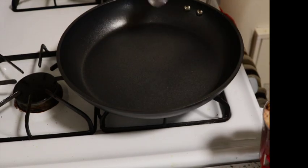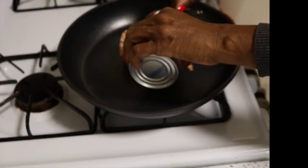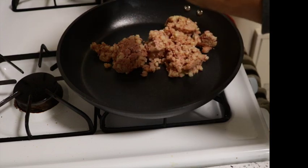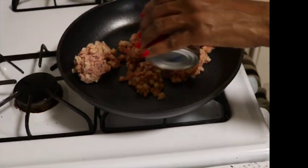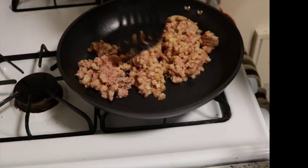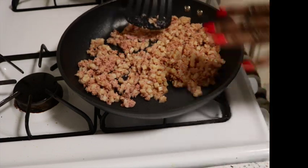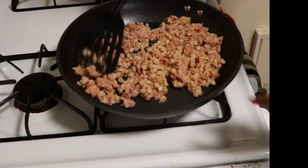Okay, so I have my nonstick pan here heated up, and so I'm just going to add the corned beef hash in here. Now this is going to cook until it's browned and has a nice little crispy texture to it. And now I'm not even going to season this. This is going to all get seasoned when I combine everything in one bowl. And then that's when I will go in and add my salt and pepper.